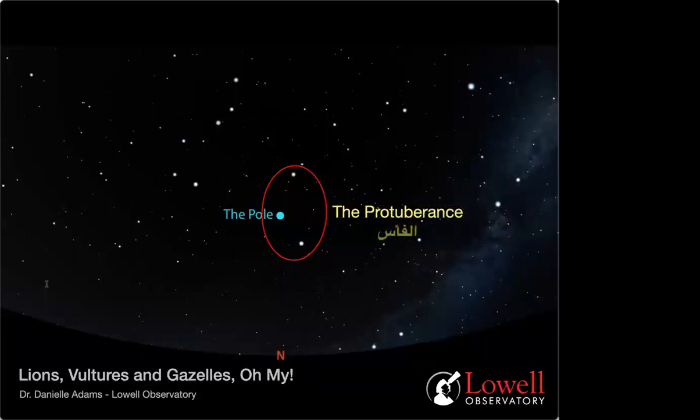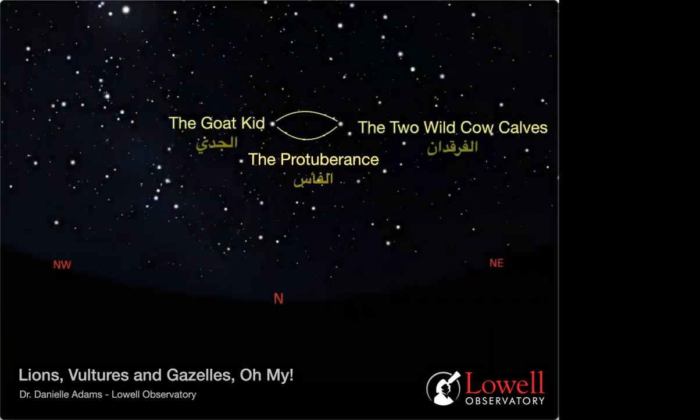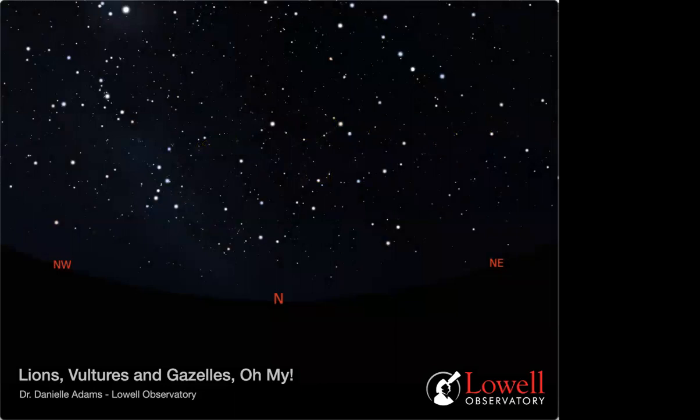Another interpretation of this area was called the protuberance, al-Fats. And this referred to the protuberance in a millstone. So you would have the bottom stone, and in the middle of the bottom stone, you'd have kind of a bubble, and the axis went through that bubble. And then the top piece of the millstone would go on top. And so this was imagined to be the bubble, this arc of stars here, which is basically the handle of the Little Dipper. So pretty figurative, imagining that millstone there with the axis to be the axis projected into space. So these are some star names around what we would call the Little Dipper.